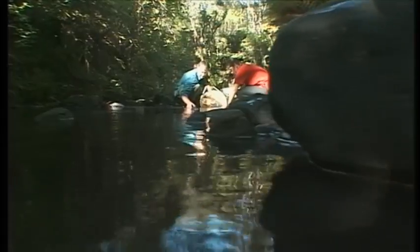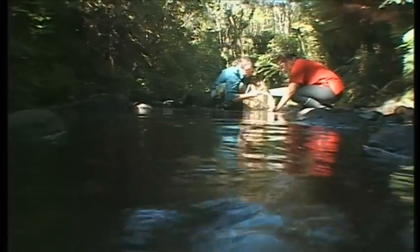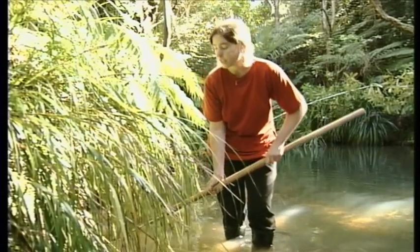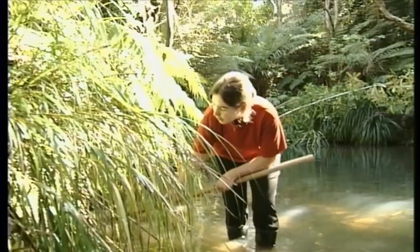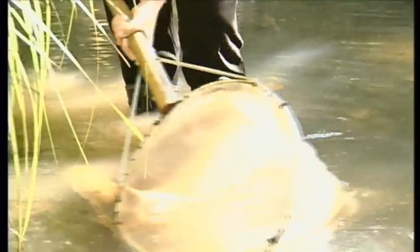Stephen and Ruby are expecting to find some animals that can live only in cool, clear water. They have chosen this part of the river, up here in the bush, for this video so that they can show us the kinds of animals found in healthy rivers. I'm sampling in the soft sediment here. I'm going to go up in the vegetation on the side of the bank. Also we've got woody debris, logs like this in the water. These are houses for lots of invertebrates — just wash that down into the net and sweep up anything that's been dislodged.